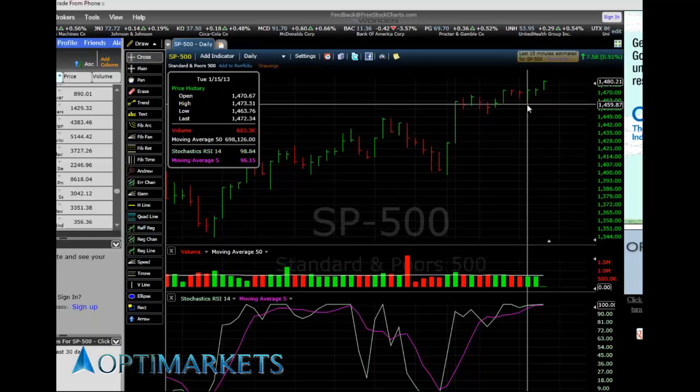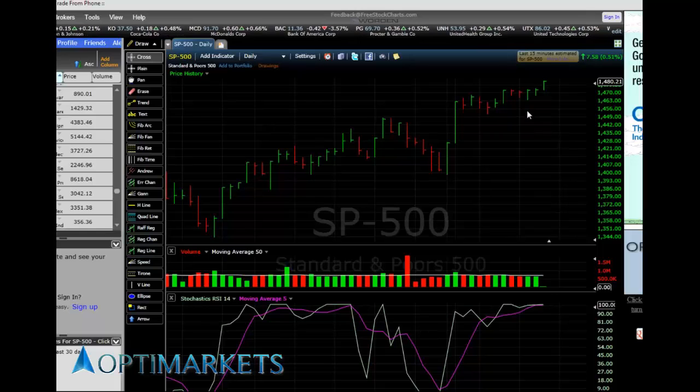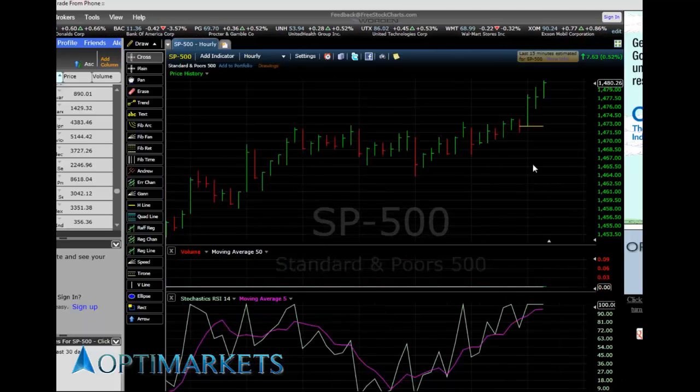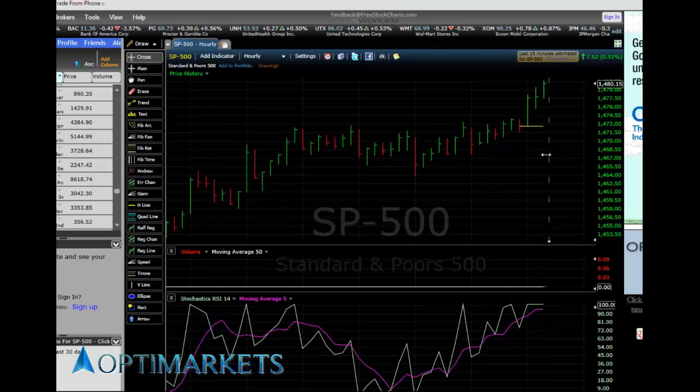And as soon as we reversed on the 15th, we continued that rally. So from a daily standpoint, I look at the daily chart and I say the market has underlying strength. And from a longer perspective, if I was looking at trading the market from a 24-hour period to a 24-hour period, I would say you want to be on the bullish side, the long side. If I went down to an hourly level, I'd say the same thing right here. I'd want to be looking to go long on any pullbacks, providing they're not very big.